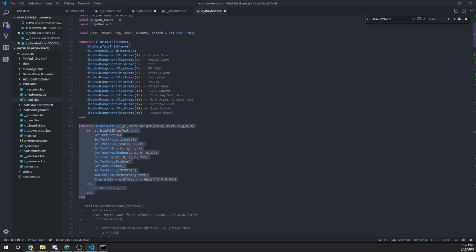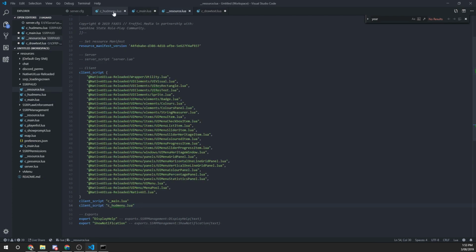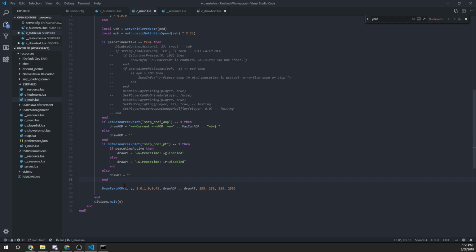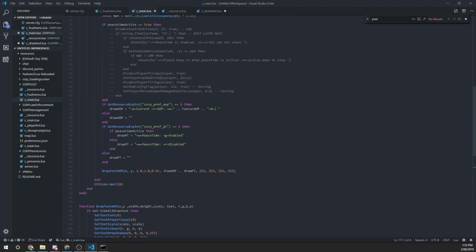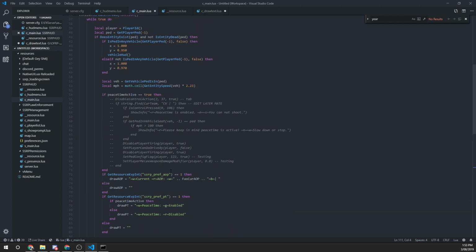And I don't even think this stuff is used. No, see, we got rid of all that in a later update because FiveM kind of broke the time settings, so whatever. Alright, we're going to put that there and we're going to see how this looks in game real quick. So we're going to stop server, we're going to go dev server, see if it starts. We're going to start with FiveM.